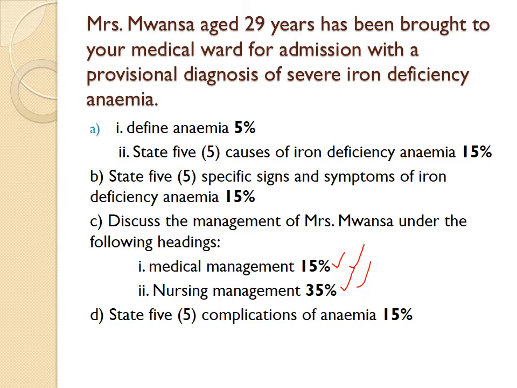So after you do all these things, then you look at the observations. You need to start doing observations on this patient. On admission, make sure that you do the vital signs observation, that is the temperature, pulse, respirations, and blood pressure, which are going to act as baseline data. The reason you're doing that is so that you know if the condition is improving or deteriorating.